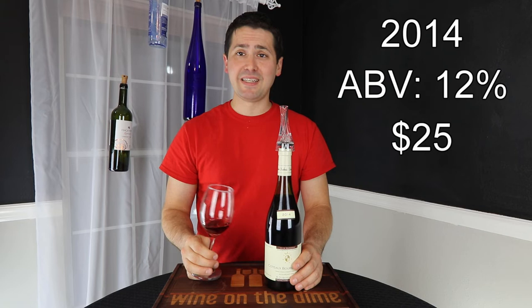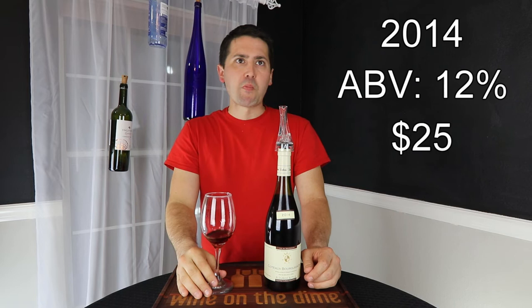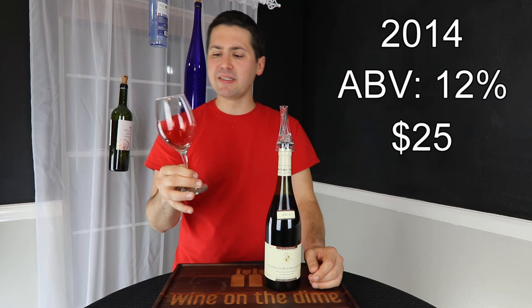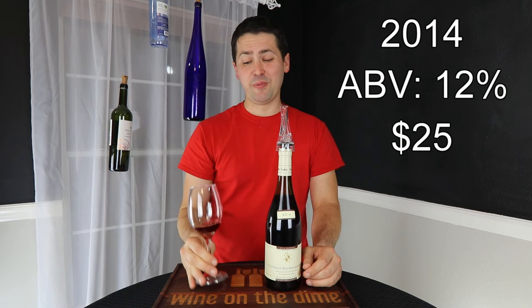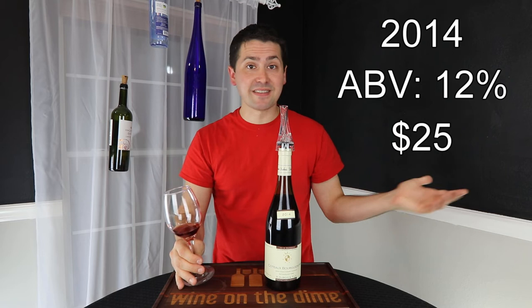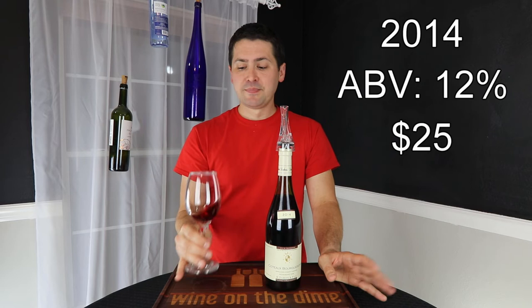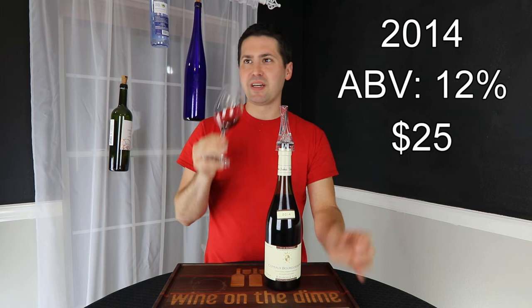But let's see how it tastes. From an acid standpoint, I'm probably going to give you about a medium acid — I'm getting some acid effects there. I would say light-medium body, probably focusing more on the light than the medium, so medium-minus body if that's a thing — I'm going to say it's a thing now. Not getting any of the alcohol notes. Getting a lot of strong sour strawberry and sour cherry. It's not overpowering, just very dominant.